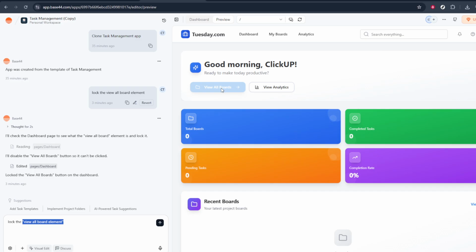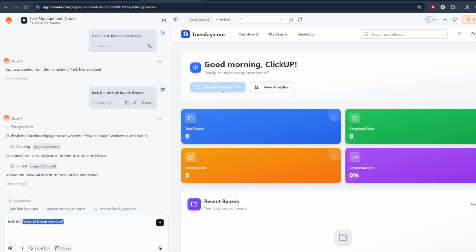At this point, you're not just selecting at random, you're making a conscious decision about what needs protection. For example, if it's a brand logo, you probably don't want its size, color, or position changed by mistake. If it's a section that contains key layout components, locking it ensures your structure stays intact even as other content around it is updated. Before you move on to actually locking it in later steps, double check that this is the specific element, group, or section you intend to secure.